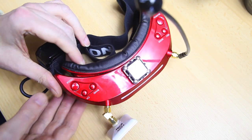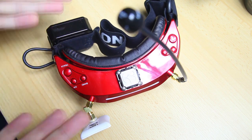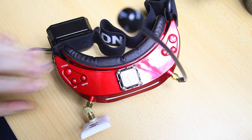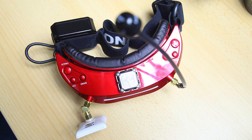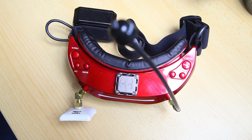The FPV goggle I'll be using is the Skyzone Sky03 OLED version — a top-of-the-line goggle I've been using for a while. It's not a DJI digital FPV goggle, but I call it my 'cheating in the FPV game' — cameras I previously struggled to fly with I can now fly easily using this goggle. I'll be doing a long-term review soon and also DVR recording with it.